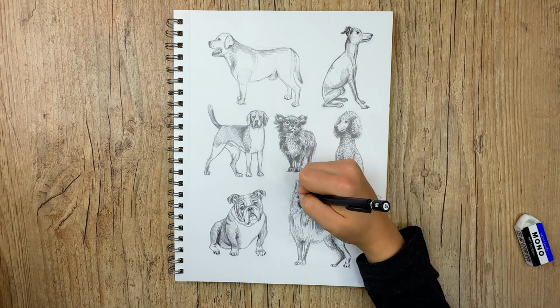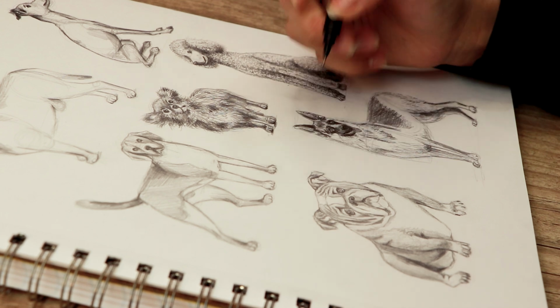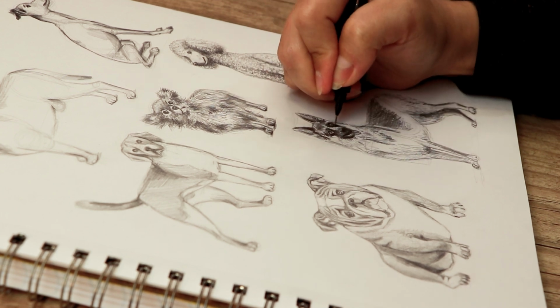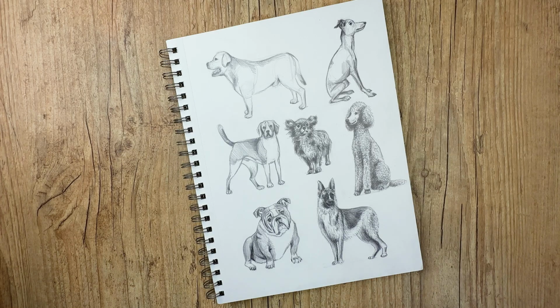And for the face, you want to make the area around the eyes super dark like this. And now that I'm looking at the footage, it kind of looks cross-eyed, so make sure that your German Shepherd doesn't look cross-eyed. And this is the basic sketch for German Shepherds.